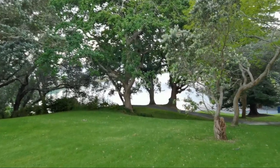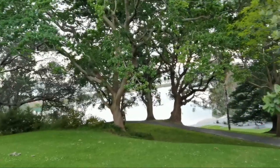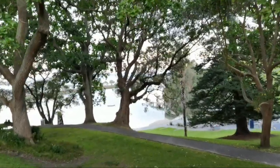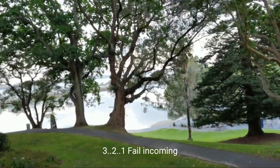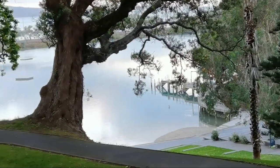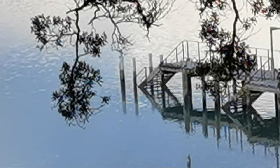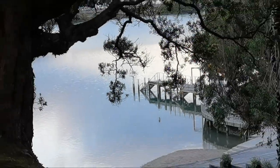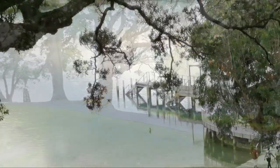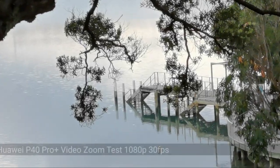The footage is holding together nicely and can be used for filming B-roll and more. I want to try to zoom in on something in the background across this little lake. This has 10x optical zoom which the P30 cannot do. At 5.8x and then 10x zoom - I discovered I had to drop to 1080p 30fps to access the full zoom range. Now at 5x and then 10x zoom and beyond, it works.